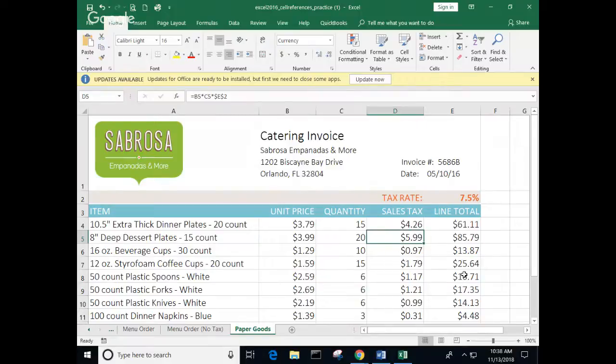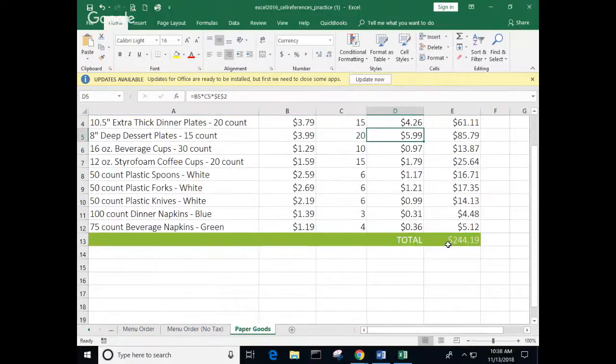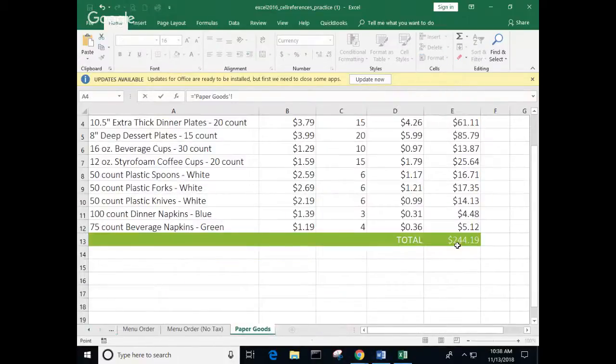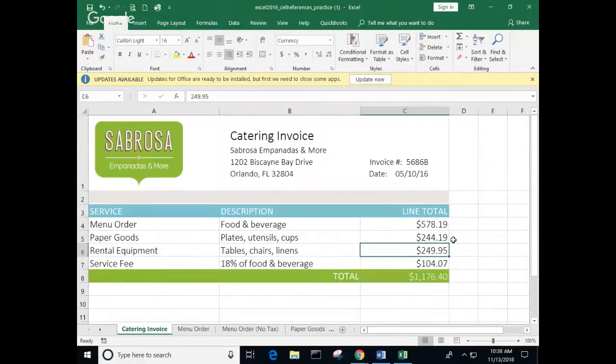Okay. Now I'm looking at where that location is. It's E13 for the grand total. I go back to that catering invoice. Well, they just typed in $110, so I know that's not right. So I'm going to do that relative reference again, which is just a matter of putting an equal sign in there. And then I'm going to go over and point and click to that grand total, and then hit enter. And I brought in my $244.